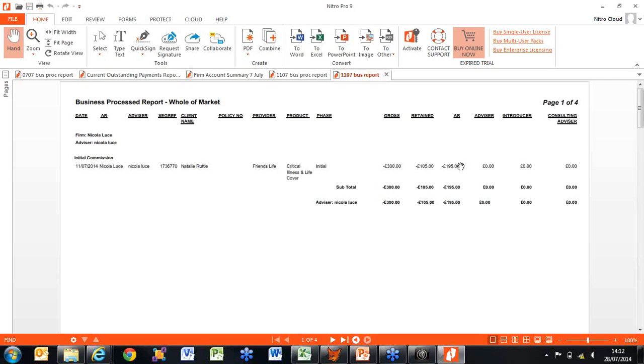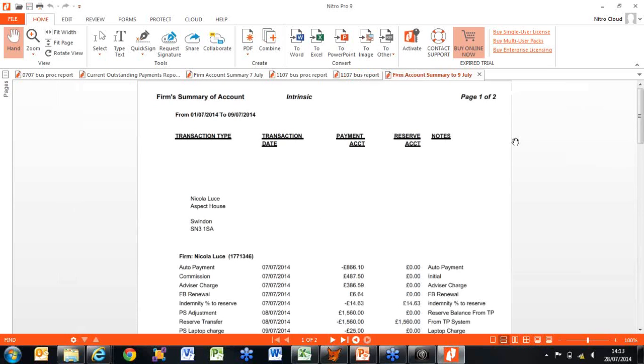Now, I mentioned earlier that there will be a transfer going through for any balance that you may have in the reserve account, and that will show on the previous report, firm account summary. So let's have a look at that one again. I've run this for a date range, and Janet, you asked what happens if you're not able to look at the current report every day. That's fine because you get the date range selection, so you just click into the dates that you want to see and it will bring it up, whether it's historical or current.